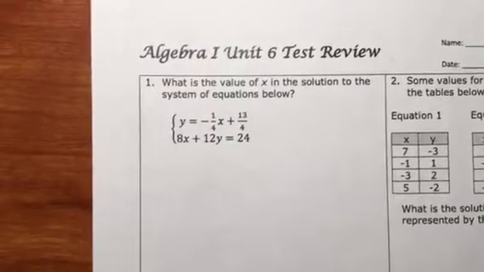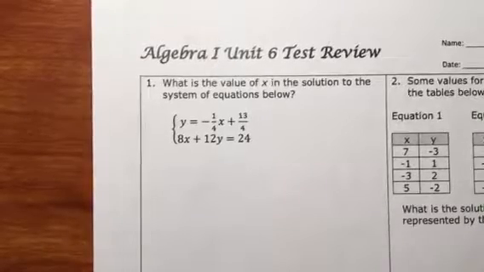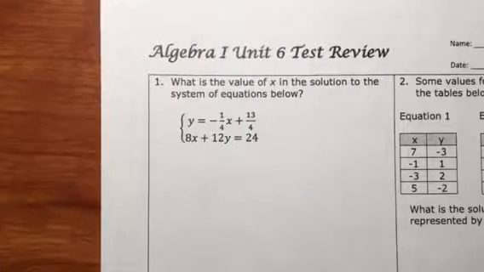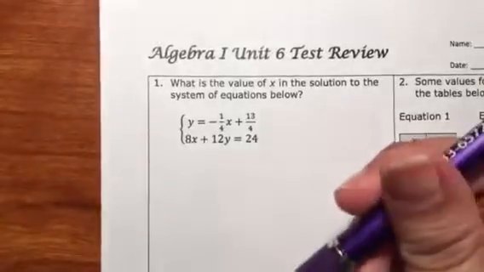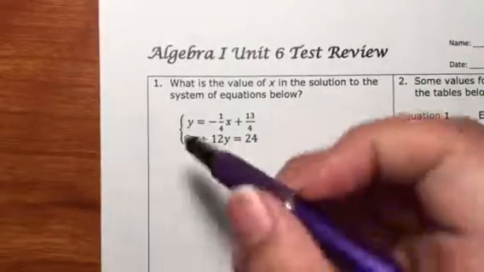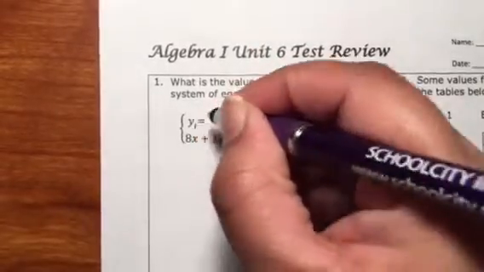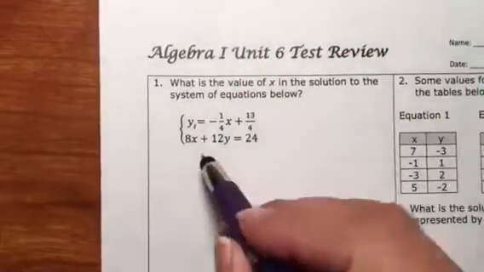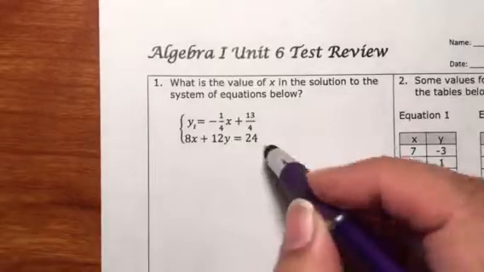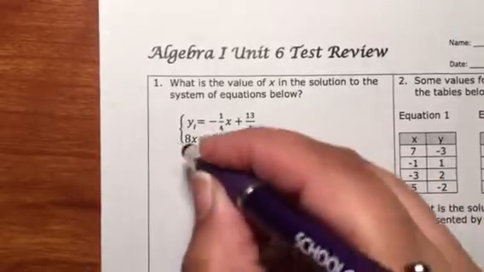Okay, so if you'll remember, this is one that I told y'all, when it says the word system, you don't necessarily have to solve all the way for y equals. You want to make sure it's in y equals, but you don't have to simplify. So here, since this already says y equals, I can put this in y1 exactly the way it appears. Now this one I have to manipulate to make it say y equals.